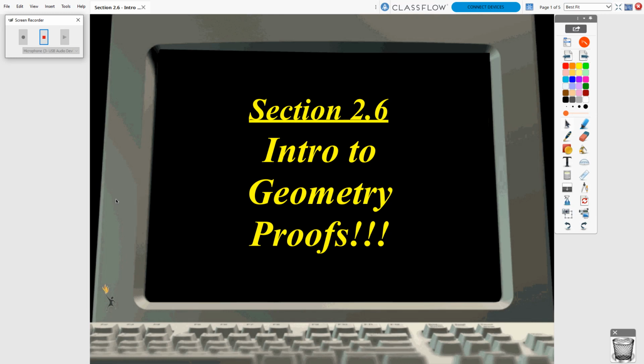All right, we are going to look at some real geometry proofs today. So we're going to get rid of that silly algebra stuff where we've been solving for x eventually. This is what real, legit geometry proofs are going to look like, and this is definitely going to be a different feel than those algebra ones that we were looking at, or the ones that were half geometry, half algebra.